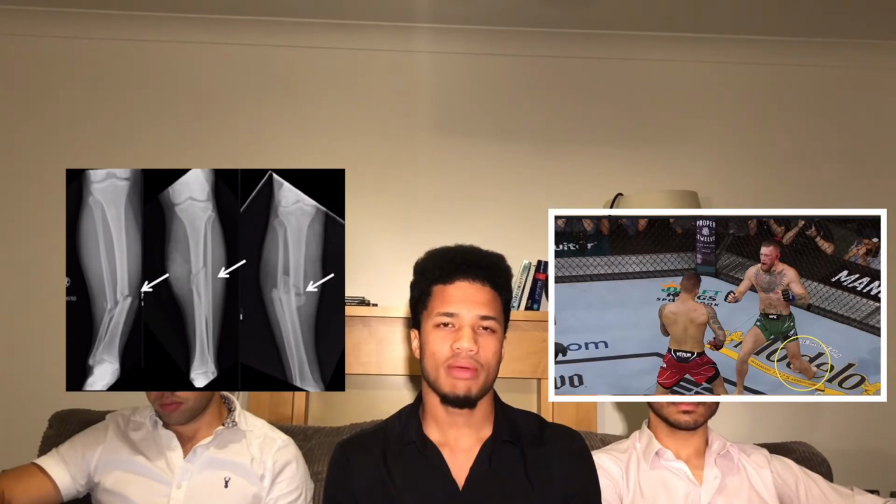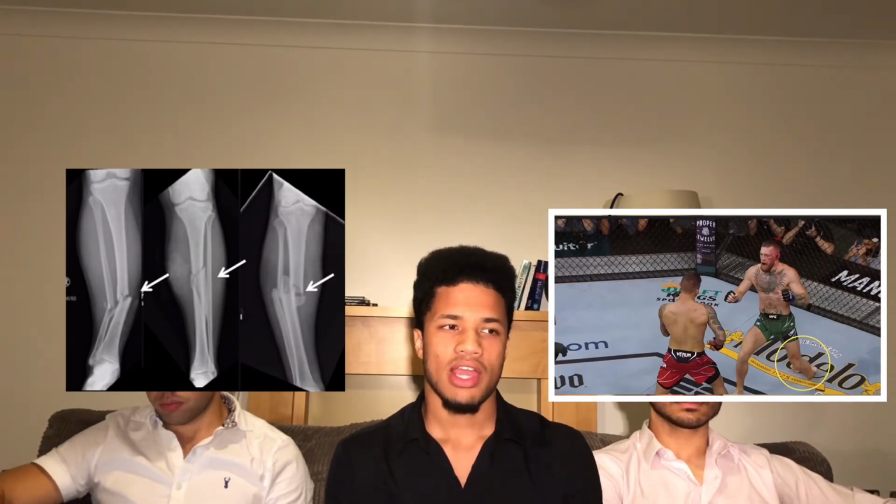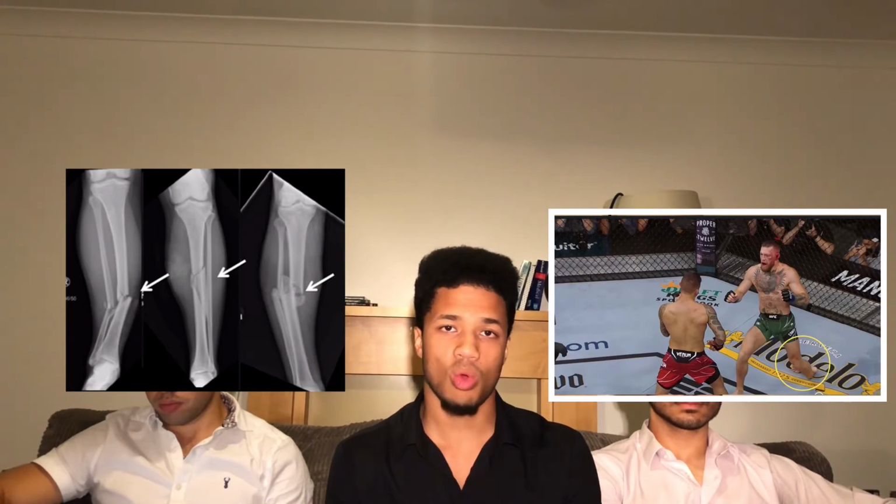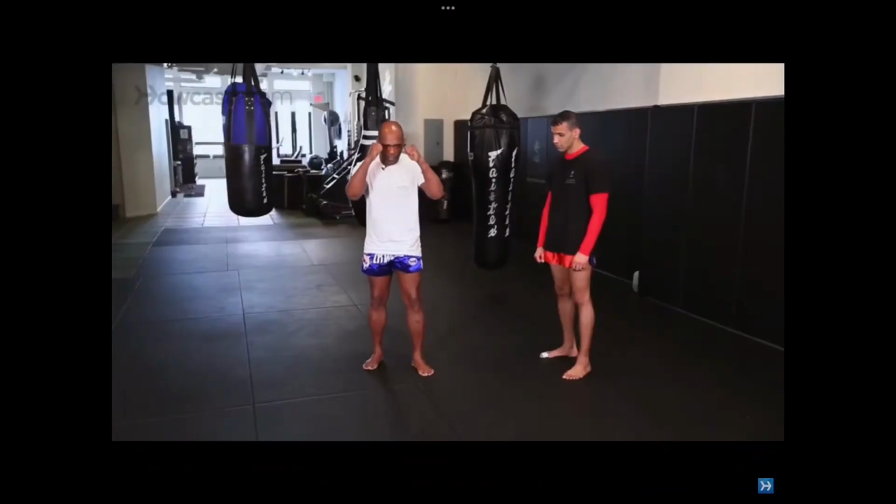Now, it's important to think about why these fractures are occurring more in the modern MMA scene. And it makes sense when you see the number of leg kicks that are being thrown are increasing, particularly to the lower leg. Now, in order to defend against a lower leg kick, a fighter is required to check it, which involves them raising their leg with the shin directed towards the kick, and the leg locked at 90 degrees, bringing the knee up to the hand.